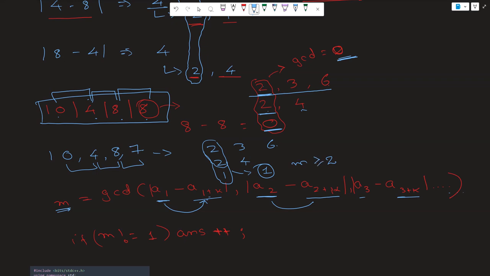So if our GCD is 0, then also we are considering it, because we know that the previous GCD is 2, and if these two values, after being subtracted, are giving me 0, then they too can be divided by the previous GCD that we have, right? So this is how we will be increasing. So that means if m is not equal to 1, we'll be increasing our answer. This is how the logic will flow.